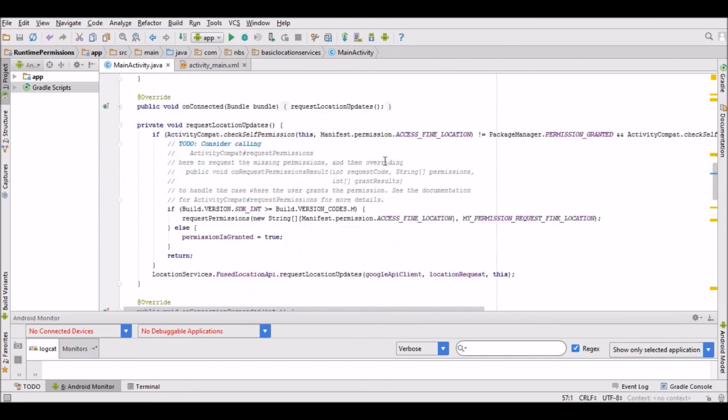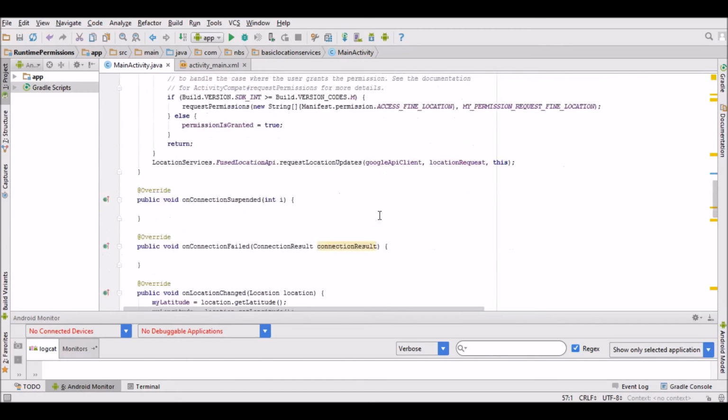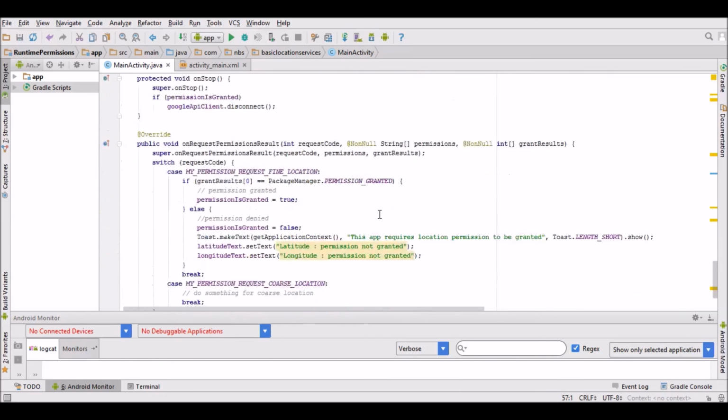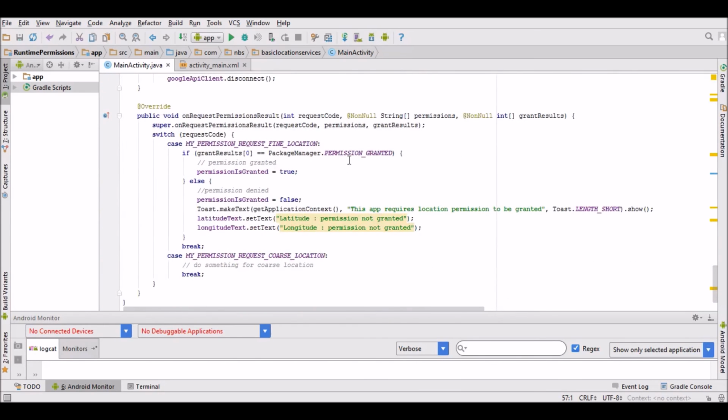So we had a situation where we've just called up a dialog box to allow or deny permissions for the location. Irrespective of the response, the onRequestPermissionsResult callback method is called. So we need to set up a switch case for each permission, and it will be what we're doing if the permissions are granted. We're just setting up a switch which allows the location updates to happen. If not, that's set to false, and we can bypass the location updates.